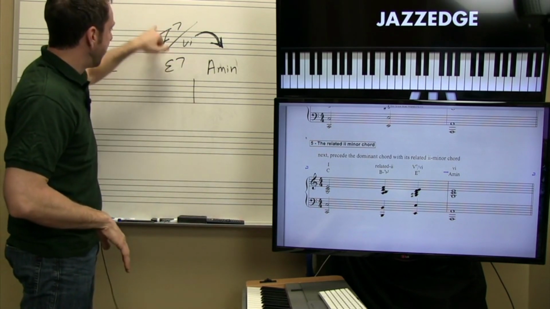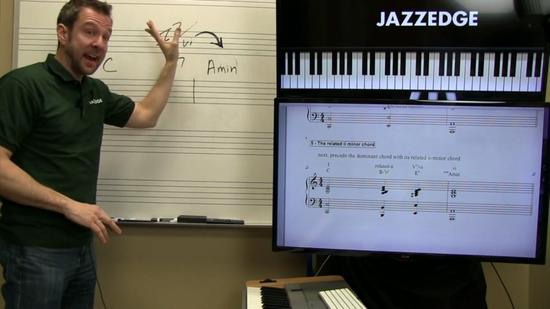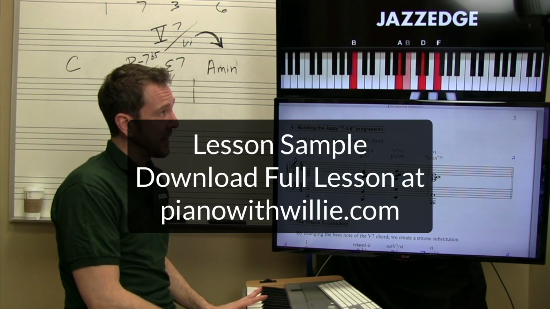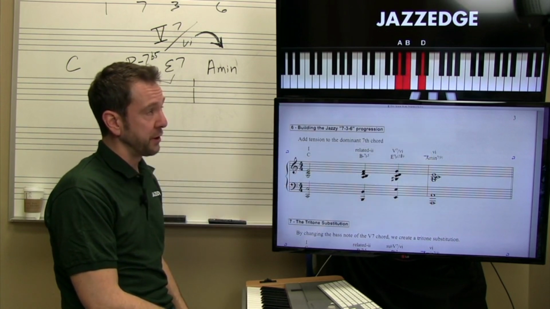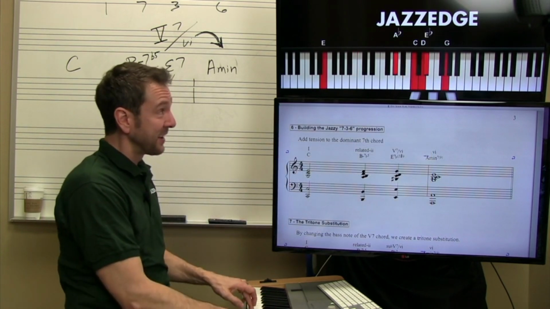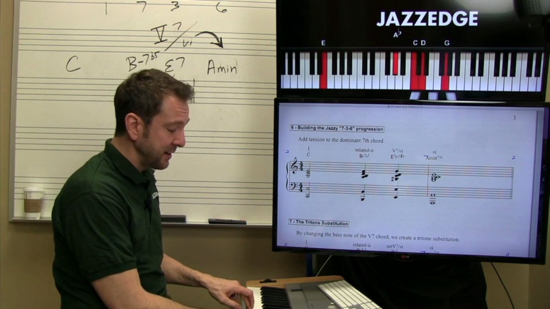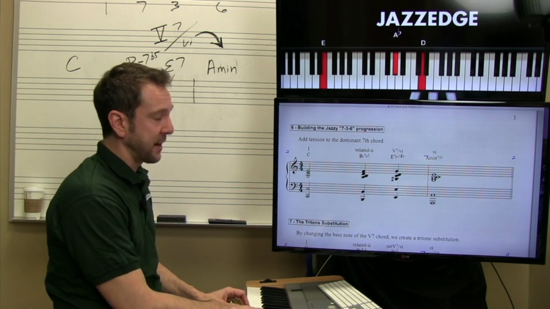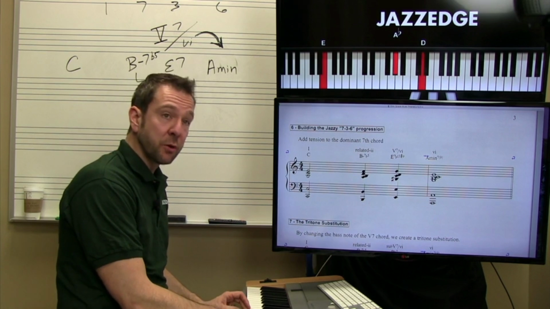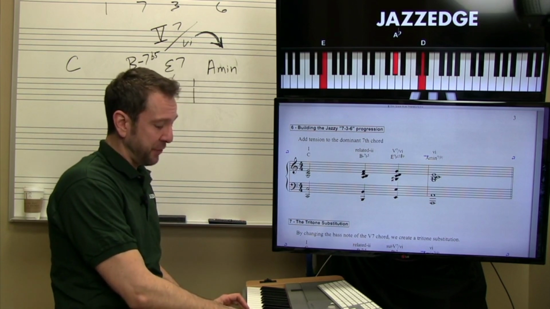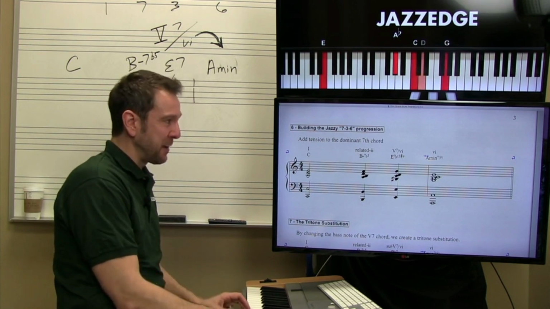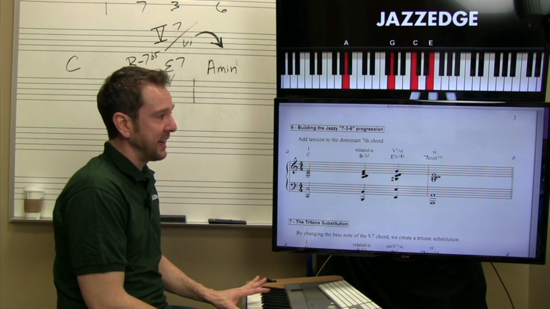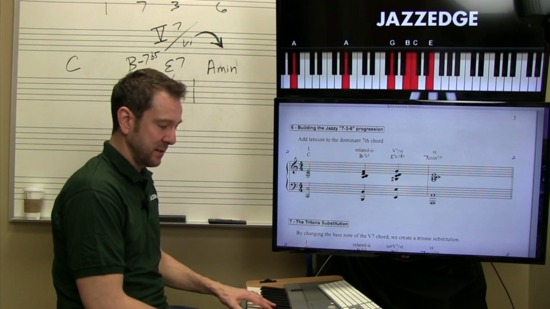So what did I do here? Just do the root instead. So this is the 7th, the root, the 3rd, and the flatted 5th. And then now I go to my E7, but now look at what I did to my E7. I have the roots down here, I have the 3rd and the 7th, and I'm building this rootless chord voicing. There's my flat 13, and there's my sharp 9. And then when I go to the A minor, I just added in that 9th as well.